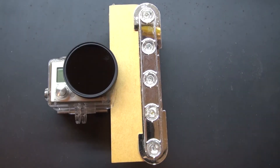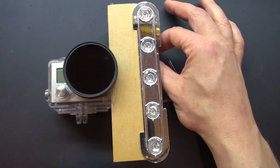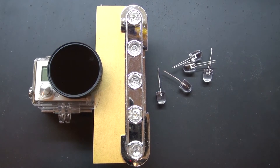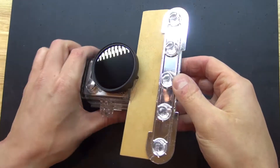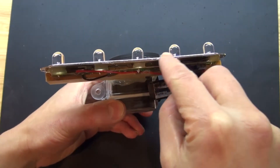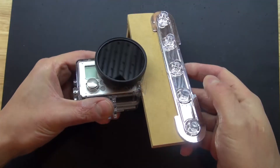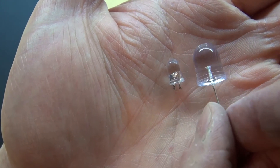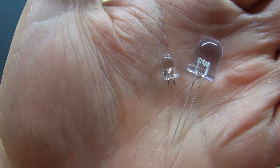I want to remove those infrared LEDs and upgrade by adding these larger infrared LEDs. These larger infrared LEDs are much bigger, much brighter, and that should allow me to film better in the dark. I'm going to replace these tiny infrared LEDs with these larger ones. I've removed all of the small infrared LEDs and replaced them with the bigger ones. The comparison is obviously much better, and you can tell this may work much better because of the size difference. Bigger sometimes is better.